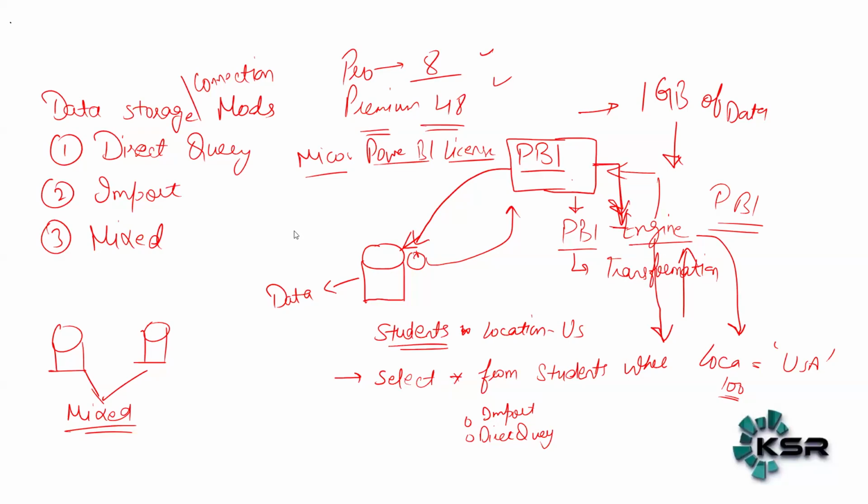Okay, so in enterprise also there is 1 GB of storage only? Yeah, it is on import mode basically. If you are working through direct query, you can load 10 GB of data also, because it will be reference only, right?